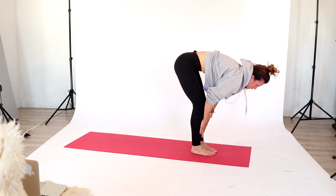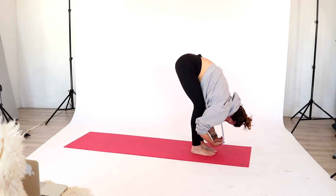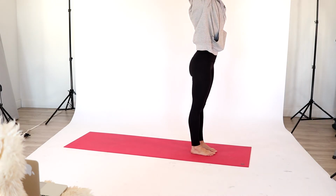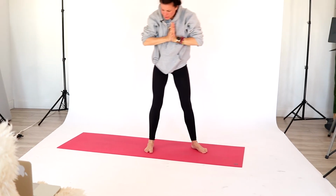Breath in, half back. Exhale, fold. Good. Inhale, sweep the arms all the way up. Look up. Exhale, hands to the center line of the chest. Good. So let's start Tadasana.